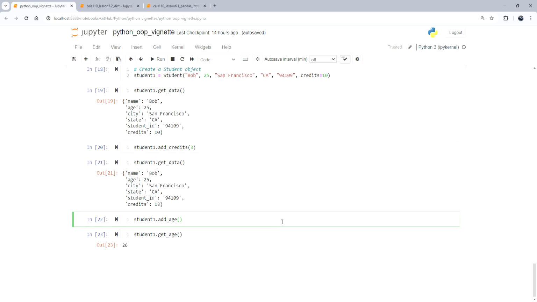So with that, I conclude this vignette. I hope you found it useful, and I hope that it's going to set you on the right path in your journey to learning Python. And now with the ability to do OOP, object-oriented Python, your programming is going to be better, more powerful, cleaner, easier to read, more efficient, and you're just going to enjoy it even better.